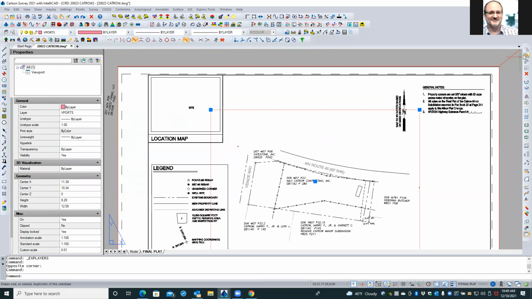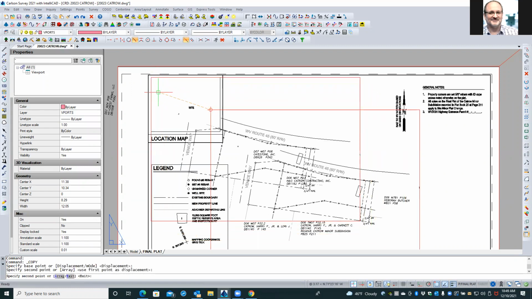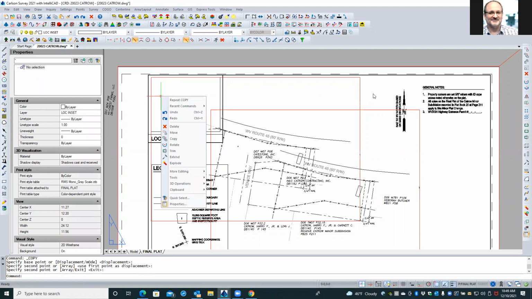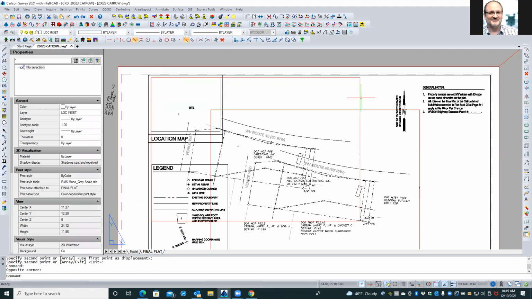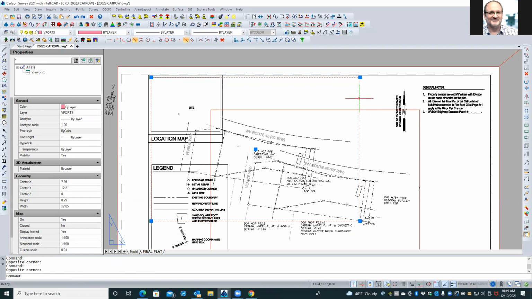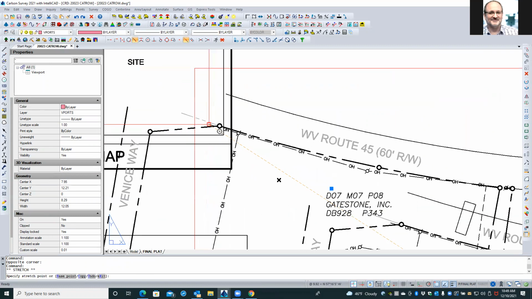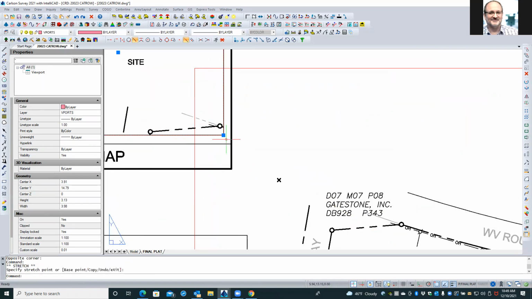So I'm going to take this and copy is one way to do it. So I'll go from that corner up to that corner. And now I'm going to select that viewport and drag it up to that corner.